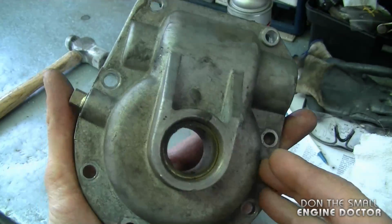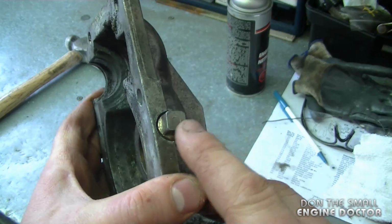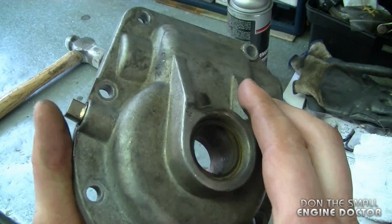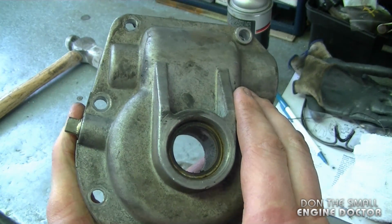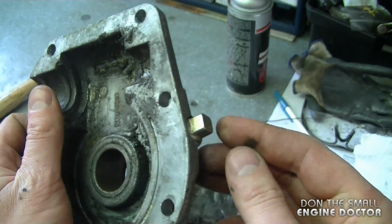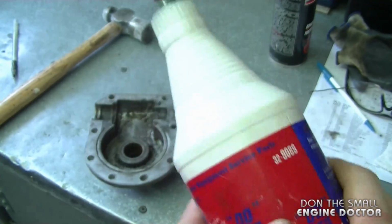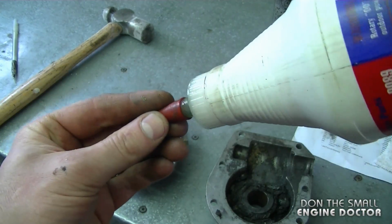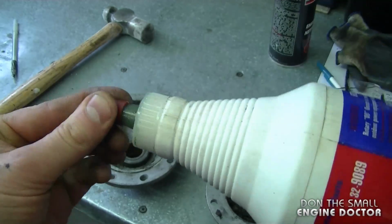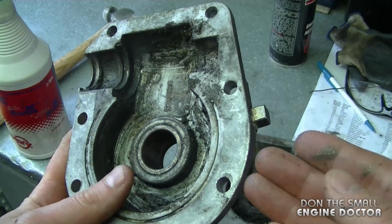Now another reason that may have contributed to the wear and tear of that gear is that sometimes people do not take the plug off the gearbox, which there is one on this specific blower. Now you're not going to find a plug like this on every snowblower that you buy, but if there is one, it's a good idea to take it off once in a while or once a year and squirt a bit more grease in there. The best grease to use for this is a 00 grease. You can take the plug off, shove that in there, it comes off, you can cut it to size, and then just squeeze a bit of grease. Now you may find that it does get full, but that's not a big deal. You don't want to overfill it either, but it's good to squirt a bit of grease.